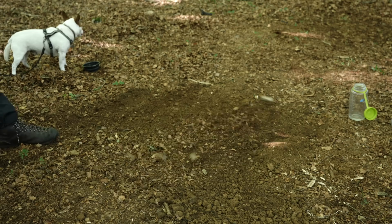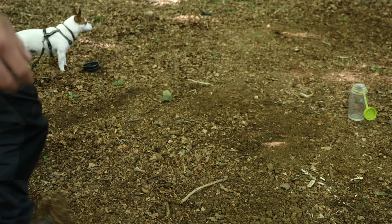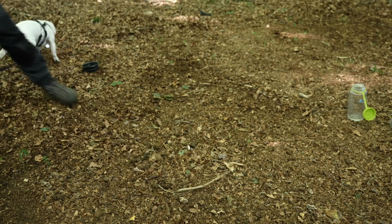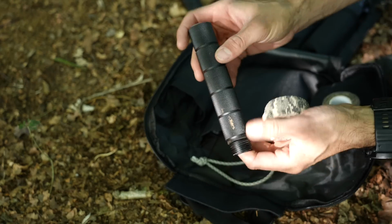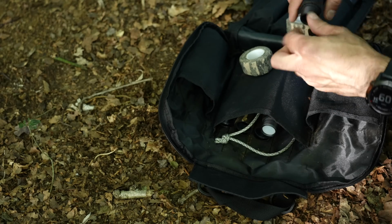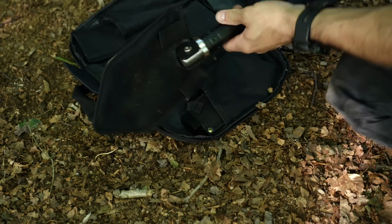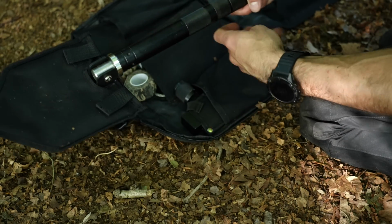Then just sweep across some of these leaves, leave no trace. Loads of leaves are going to come down soon anyway with autumn. There we go, leave no trace. And this is now fully jammed. I cannot get this section off. I'm going to have to put it in a vise at home.